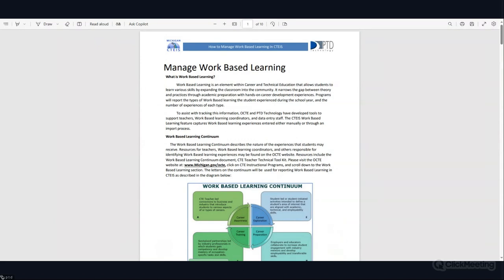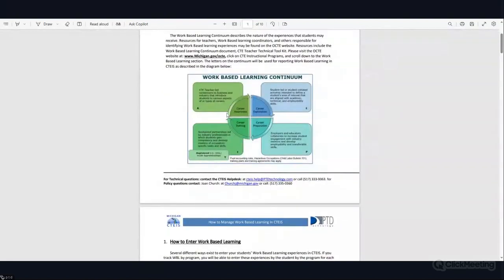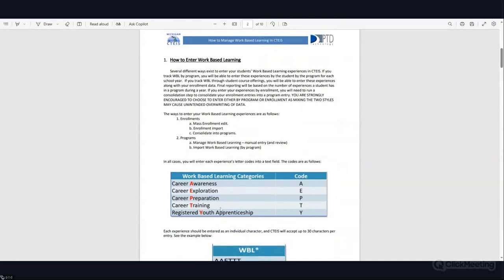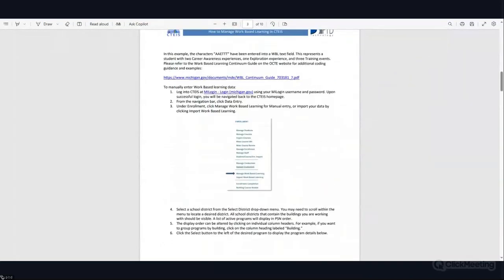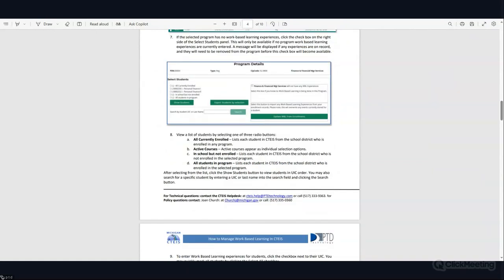If you're not sure of what work-based learning is, it gives a breakdown of all of the work-based learning codes. They can be found here. The process of what I just said as far as how to enter work-based learning can be here. And then these are the screens that we just went through.